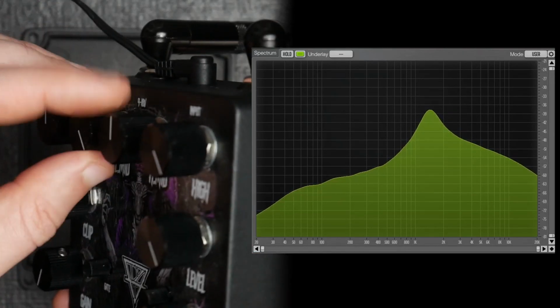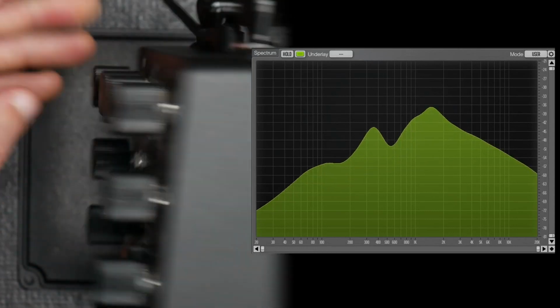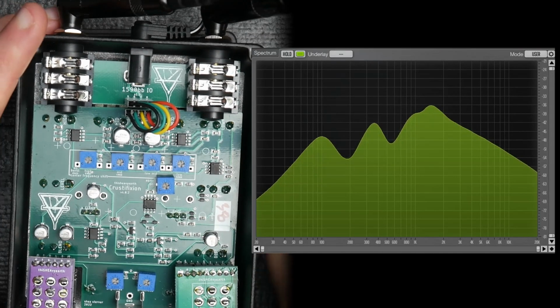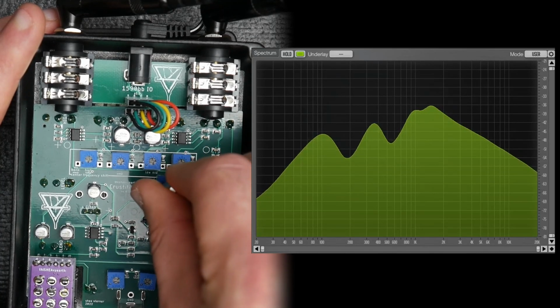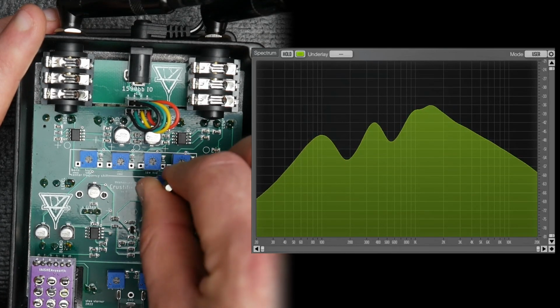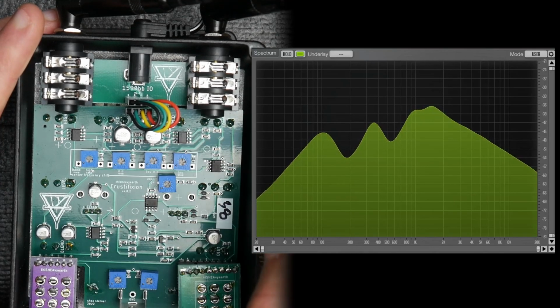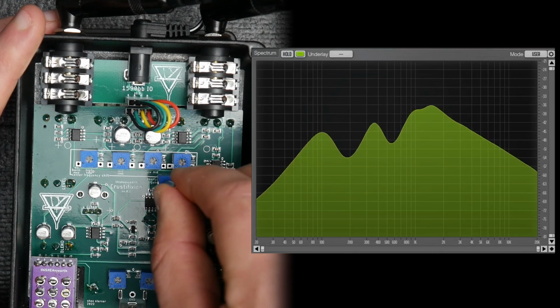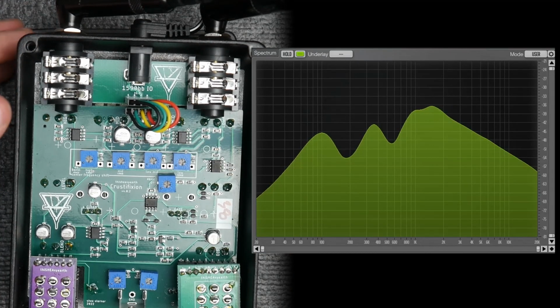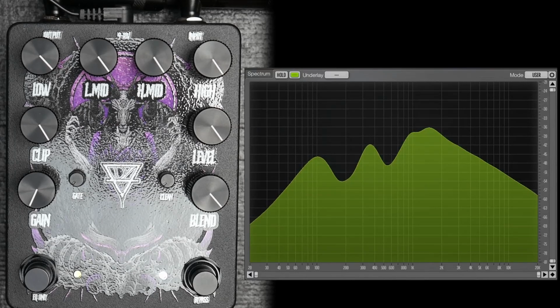Maybe when we turn everything up, we can see if this is doing something. Nope, I can tell. I would say this has no function, just assuming based on the EQ control. One more thing to show you. Well, if I can show it to you.